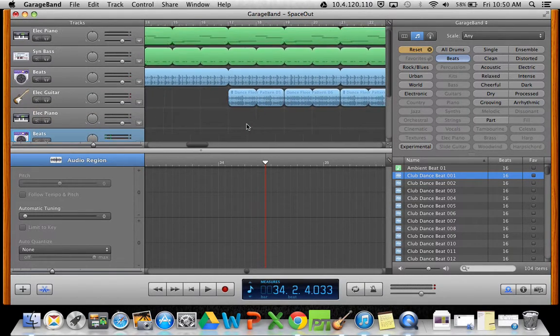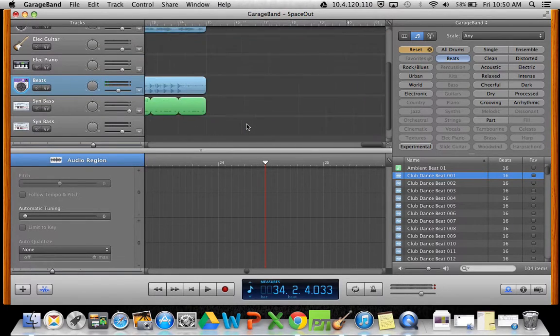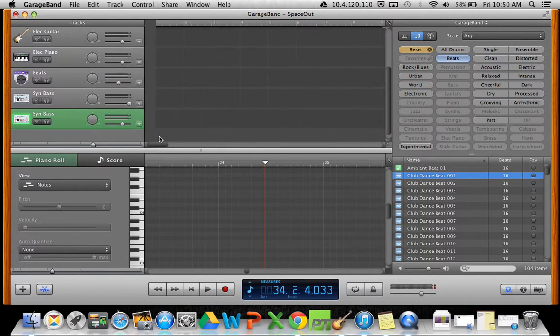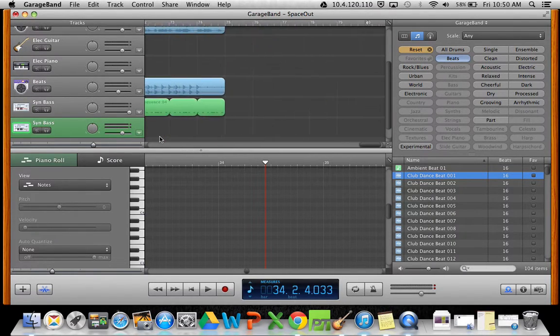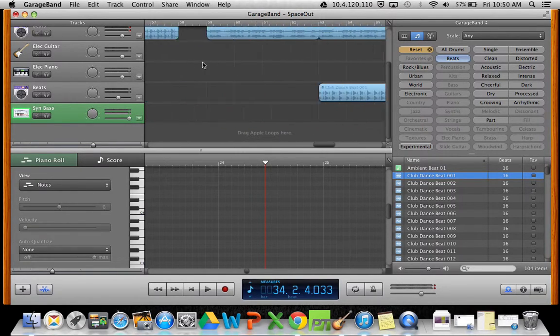That is the majority of what you're going to need. So finally, the last thing I'm going to show. We have this synth bass line that is not being used right now. And we're not going to use it at all because we don't want to. So what you can do is hold your command key, your Apple key, once you've clicked on it, and hold command and delete. Now you've removed that synth bass line that had no tracks in it anyway.